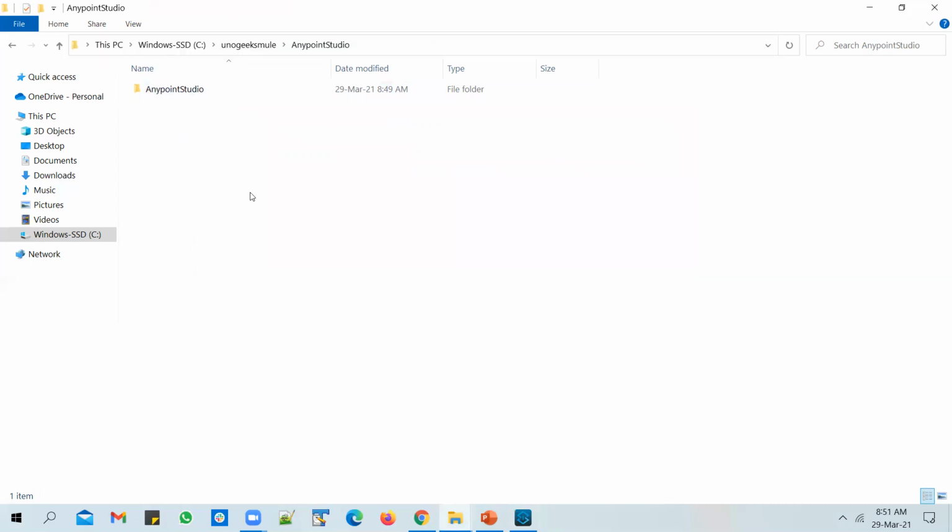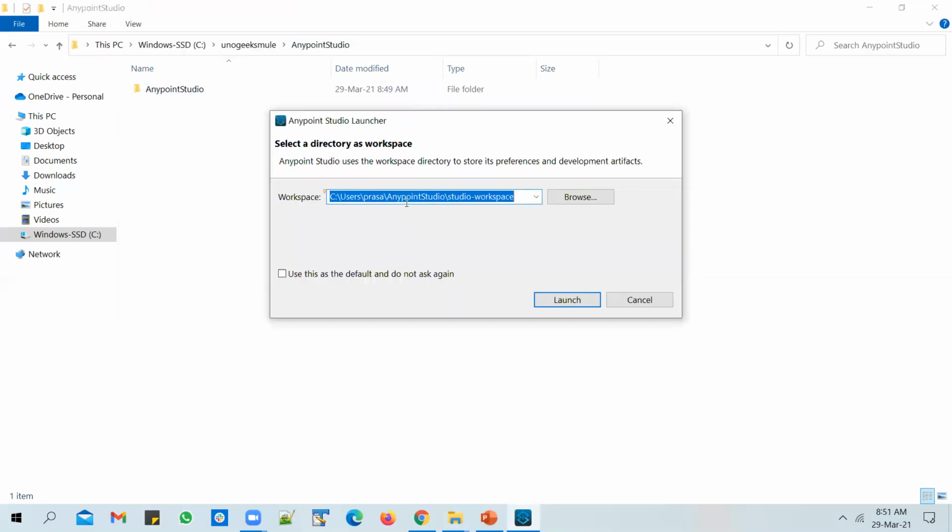C, Geeks Mule. Let's create that workspace here. We'll not tick this box, because if I tick it, this workspace will be used as default every time, and I don't want that to happen.